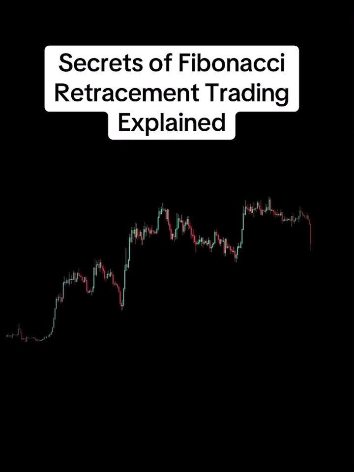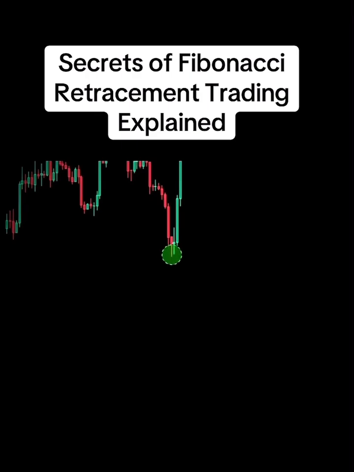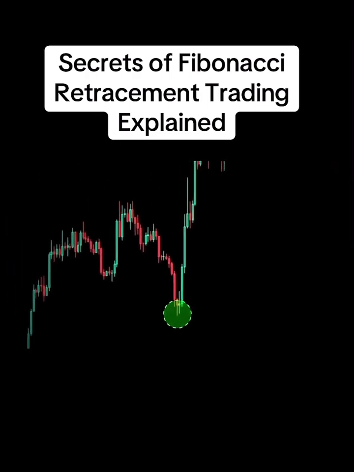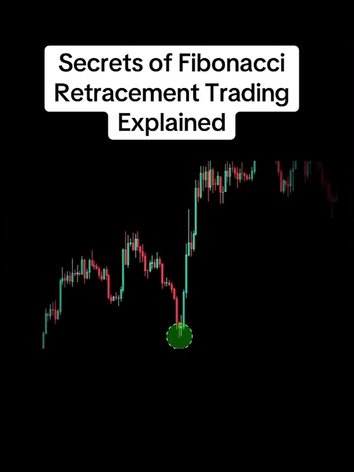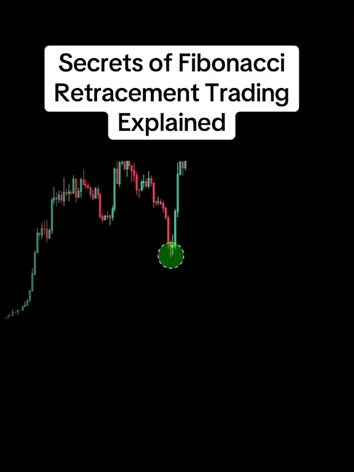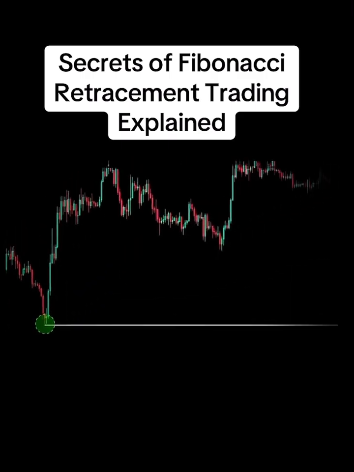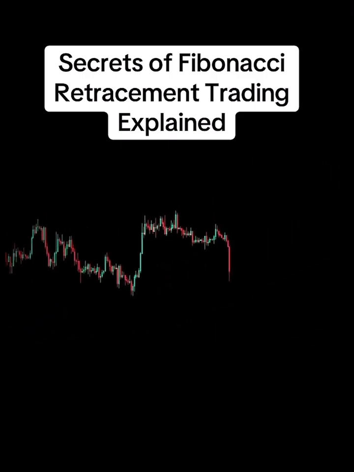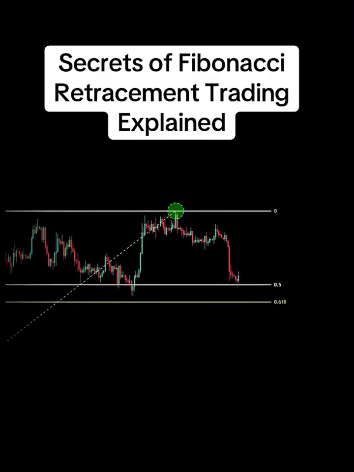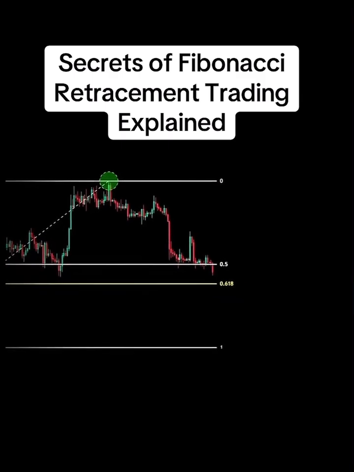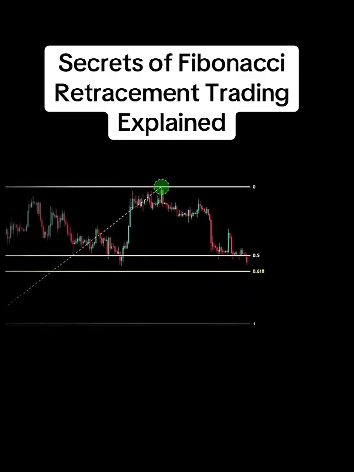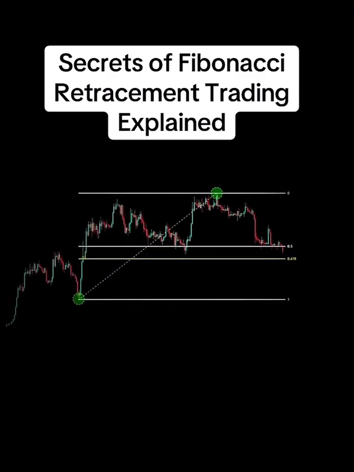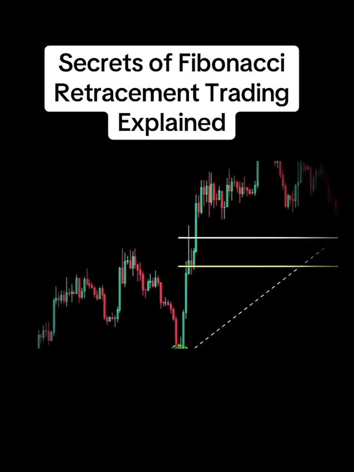When we want to use our fib tool, we'll have to select 2 pivot points. As we can see here, this swing low has made a large impulsive move and it's a major reversal point. So we'll select our fib tool, place it at that low, then we will look to the right for our highest point in price. We'll place our tool again. Now we wait. Once the market has reached the 0.5 level, we'll try to identify if there's confluence with any supports or previous fibs that we've pulled.